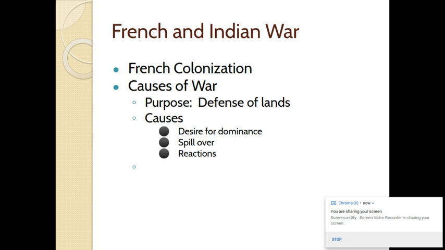The French Empire in North America was really based on fur trading in the north. They were also engaged with slavery and sugar plantations in the south. Much of their empire depended on Indian relations in the north and in the Ohio River Valley, because they were dependent upon the indigenous populations for access to fur and for the trading forts that developed. But with that being said, what actually causes the French and the British to go to war?